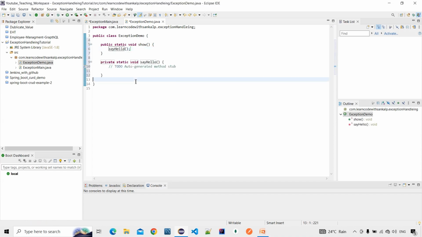Inside that method, firstly we are passing an unchecked exception. Now we are printing the name. So here we can give the name, and here you can give the null value, and here you can give the string name. Okay, and we are trying to print that name like name dot to uppercase.